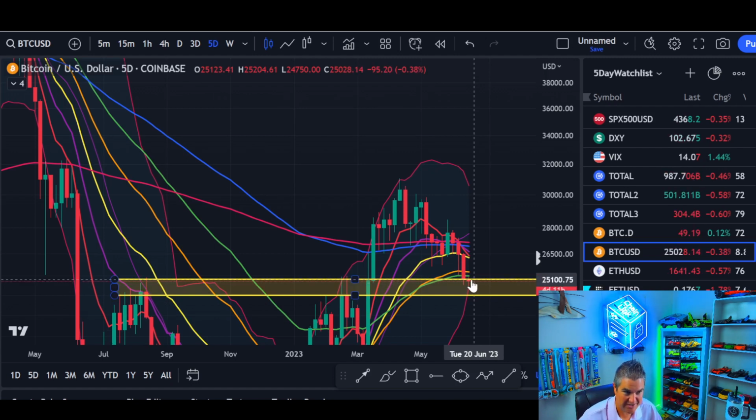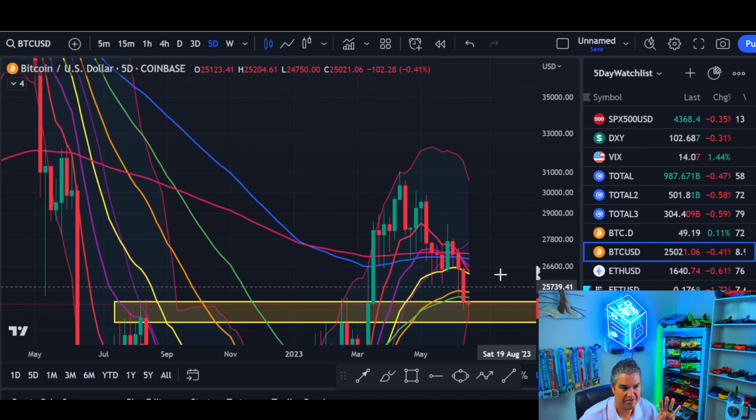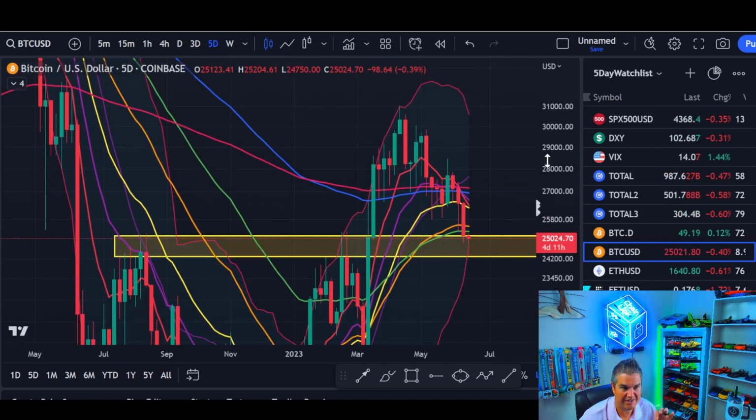Make those decisions. If you're buying for the long term, it should mean you can live without that money for a couple of years till the end of the bull cycle. If you can't, then that's not long term, and then you're probably investing too much, and you're probably trying to gamble a little too much, right? So long term buys should be with money that you can live without. Anything else, that's not long term.